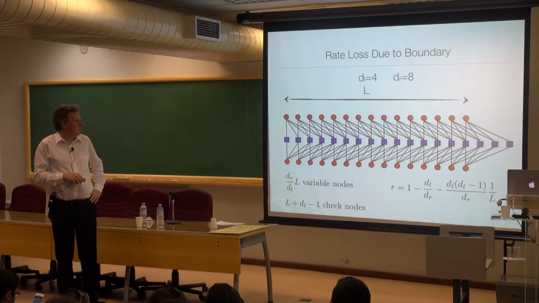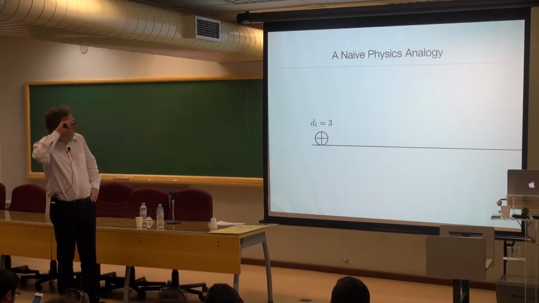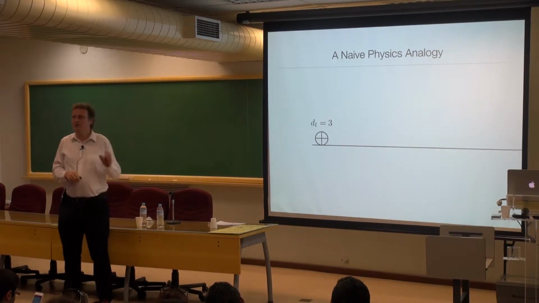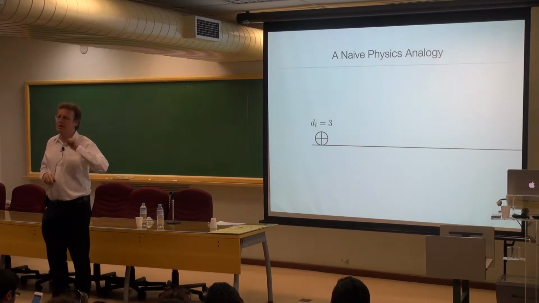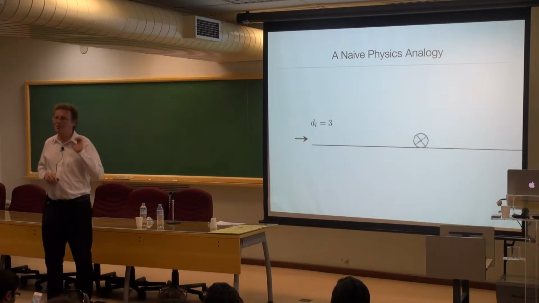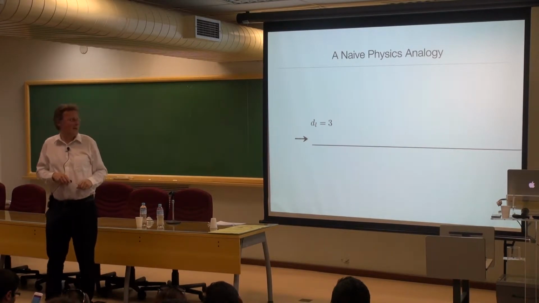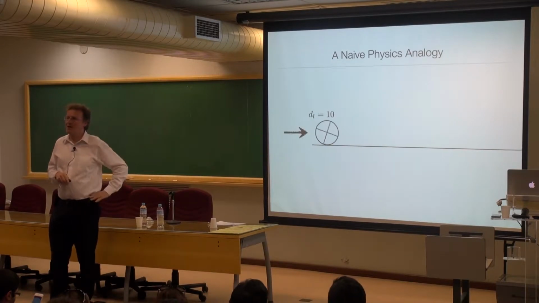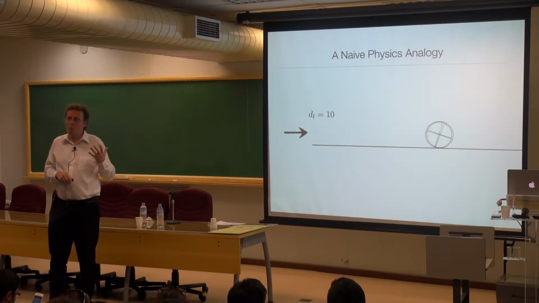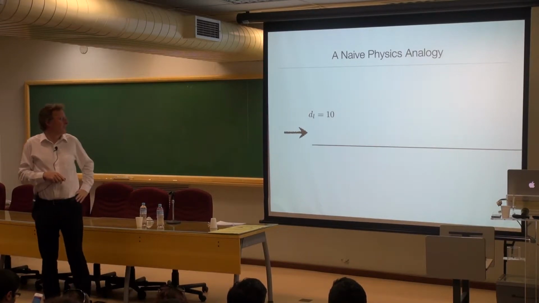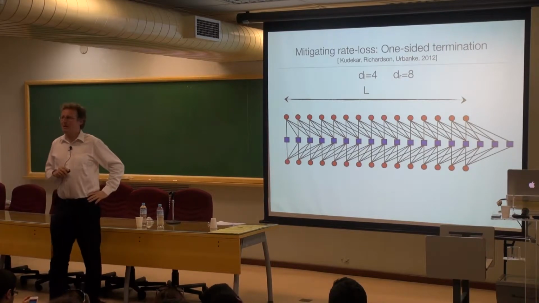Okay, well, if you think of a naive physics picture, to get this process started, depending on the degree, if you have a small ball, then maybe you just have to give it a small push, okay? But if you have a larger ball here, then you can think that you have to actually give it a larger push, and so you have more loss, okay? You have to initially get it started. Once the ball is rolling at constant speed, the process will take over. Okay, but it turns out that it's not quite as bad, okay?